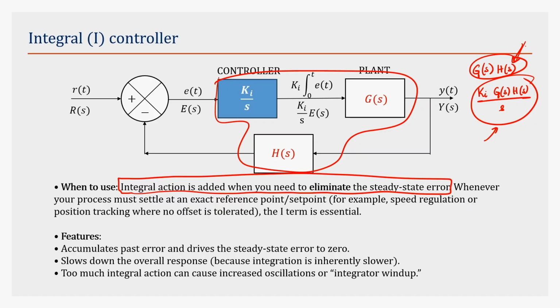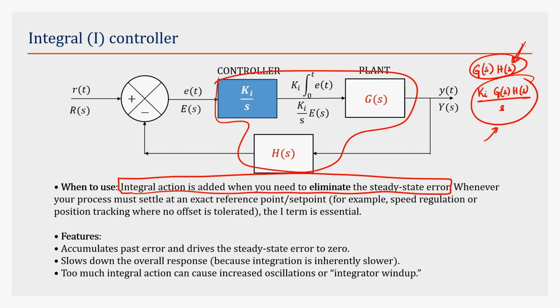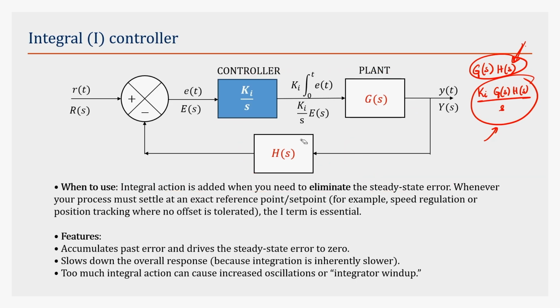Okay. This is from the perspective of type. Okay. Now, can we get more intuition about the integral controller? Let us look at that. So, what is the integral controller actually doing? The output of the integral controller is integration of the error signal and then multiplied by some constant. Okay, let us forget about the constant for the time being.